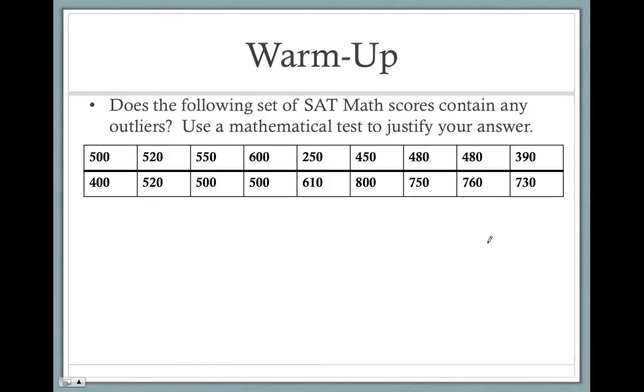I want you to pause the video and I want you to test this set of data for outliers. Now you can enter the numbers in your calculator if you want to find the 5-number summary, but I don't want you to just make a box plot and look and see if there are outliers. I want you to actually perform the calculation. So please pause the video here to practice testing for outliers, and please help your neighbor if they need it.